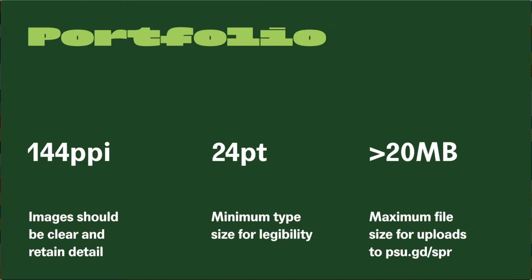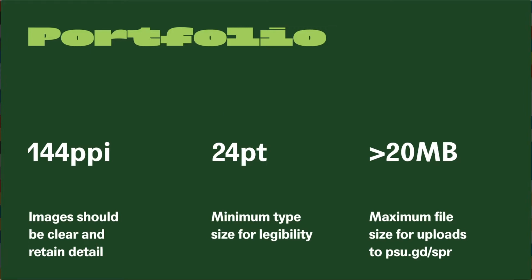And the good rule of thumb that I always encourage, if you're trying to figure out if you got it right, is when you export a PDF, if you can zoom in on stuff, images in particular, and still see a lot of detail, more than you could see if you were just looking at the image as it's rendered, then you have exported it correctly. You want to be able to see lots of detail because that's what we're going to be looking for. You're also going to need slightly larger type than if you were making a print document.